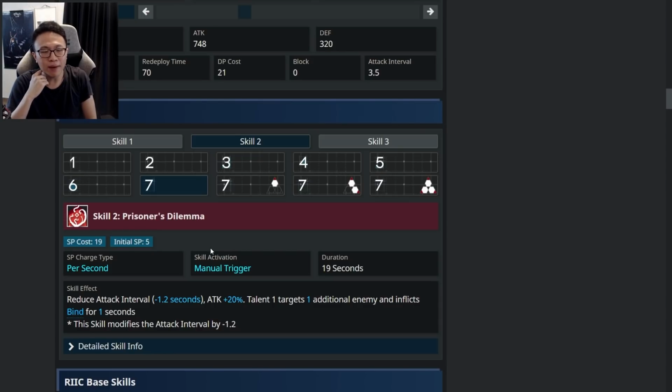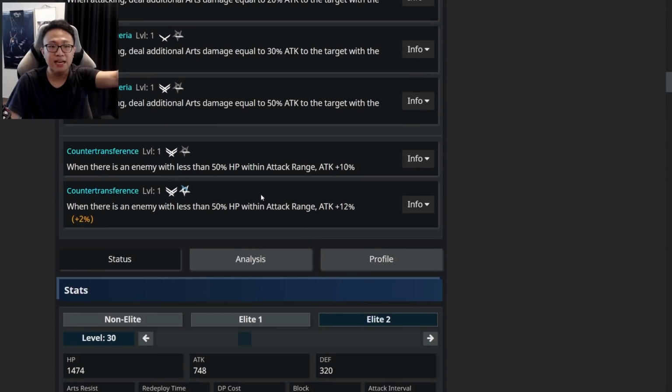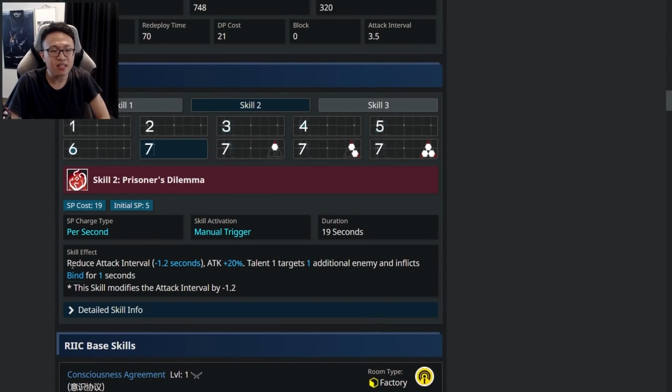Skill 2 says Prisoner's Dilemma. SP cost is 19, a very slow skill to use. Initial SP is 5, per second charge type, and the duration is 19 seconds. So, that's exactly what I wanted. Reduce attack interval. So it's able to attack every 2 seconds-ish now, because minus 1.2 seconds will be about 2.3 seconds per hit. Attack plus 20%. The talent 1 will attack 1 additional enemy. So another enemy will get the arts damage amount, as we stated just now, and then inflicts bind for 1 second.